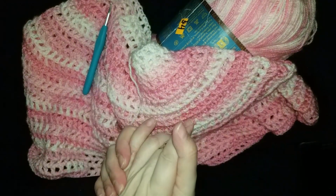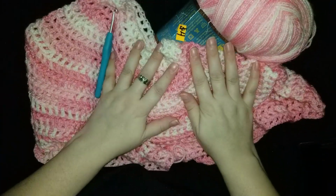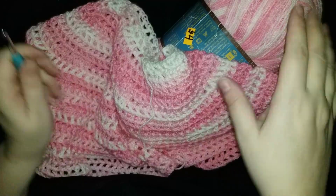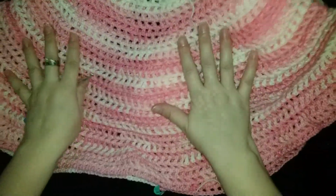Hi, it's me, your friend Corey, again, and we are back looking at this one now that I've gotten through most of the amigurumis I need to get through. So, we need to get this one done for Easter. Beautiful, beautiful. I love how this is working out.